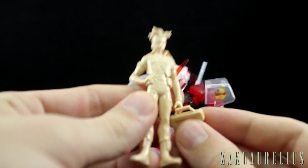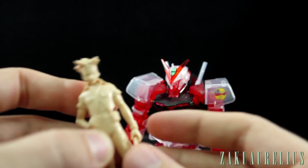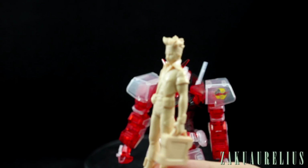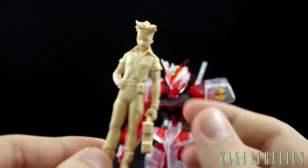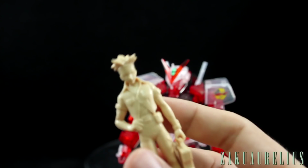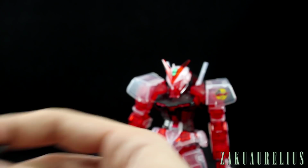The briefcase is a separate piece that you just pop into his hand like that. Again, I either haven't seen this in the anime or I forget, but I don't know what significance that briefcase has, but he's always carrying it, so I imagine it's of some significance. In every pilot figure that I've seen, he always has that, so I don't really know, but I'm sure one of you guys will tell me in the comments.